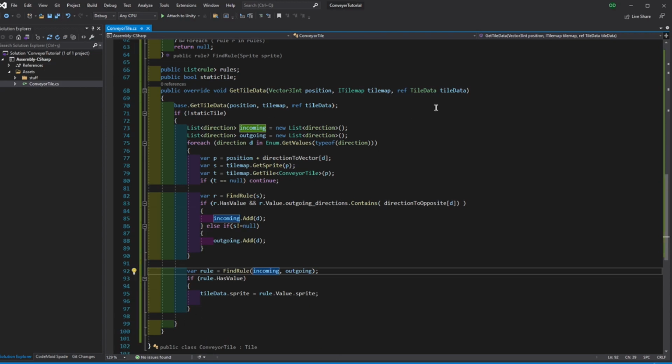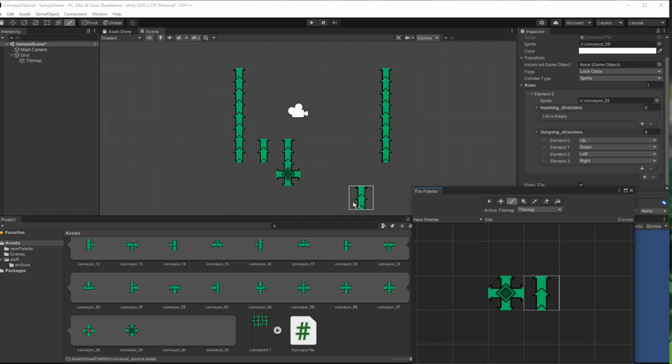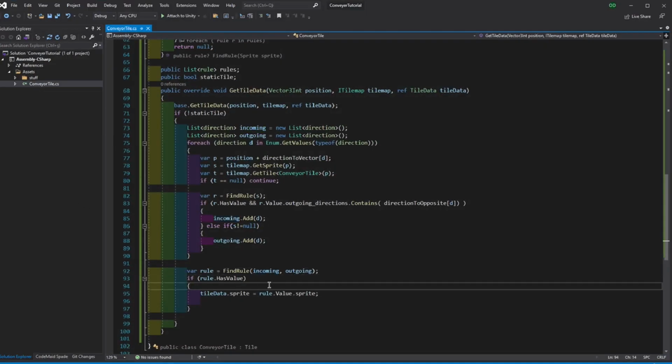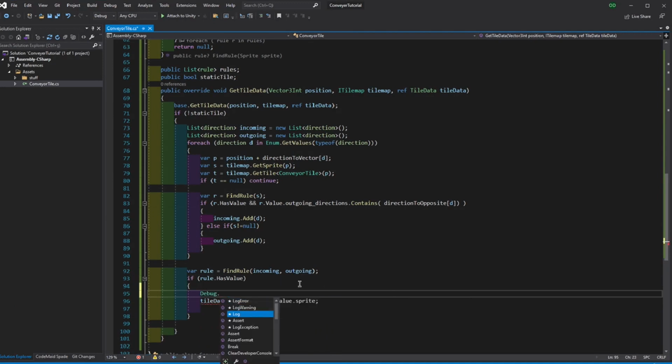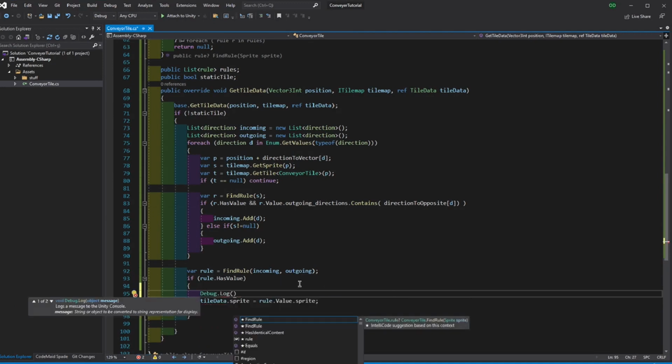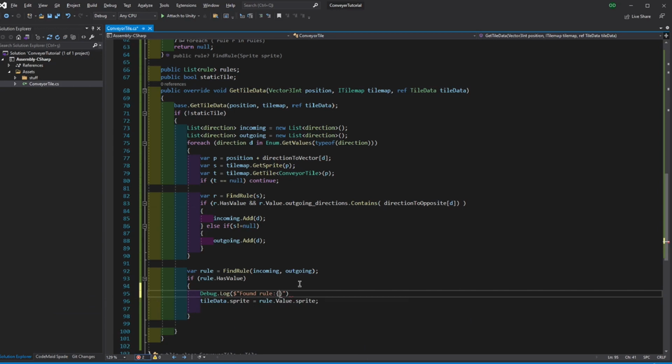Let's quickly check this to make sure we are actually in the right place. Why don't we just call a Debug.Log and call it "found rule" and then we put value.sprite, and let's run this.